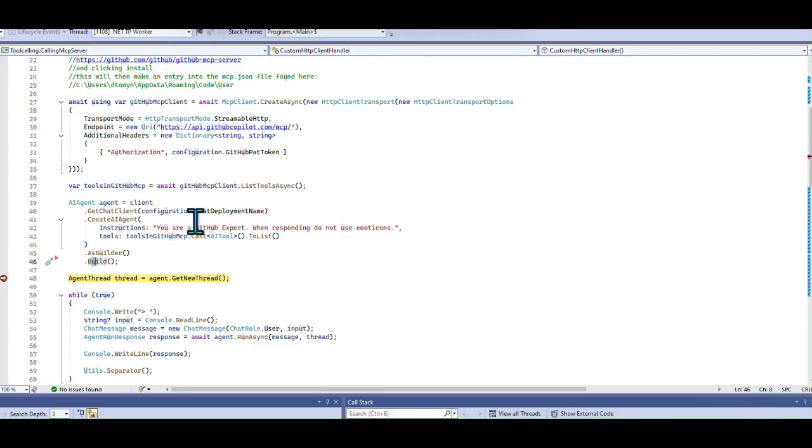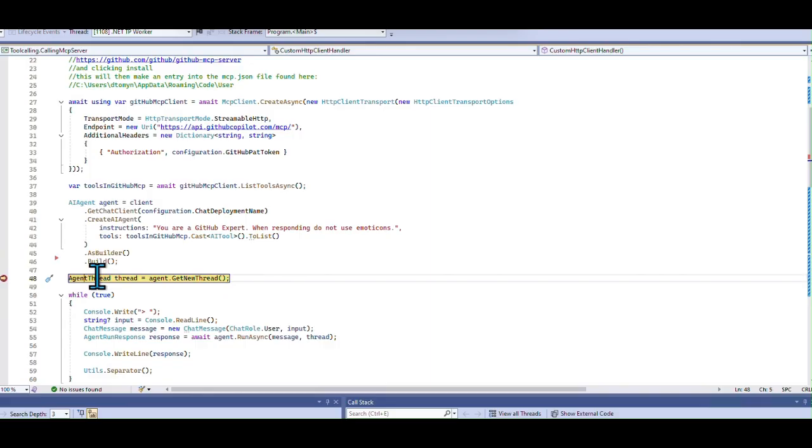So again, I've got an MCP server here that has a client, and I have 40 tools, and I'm saying create me an agent with those 40 tools. There's this concept of an agent thread.